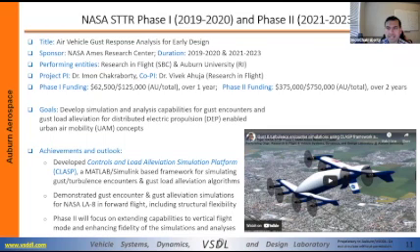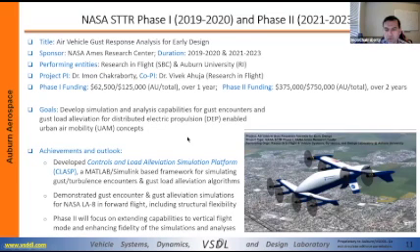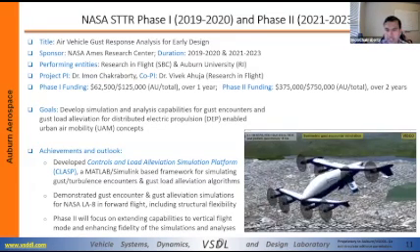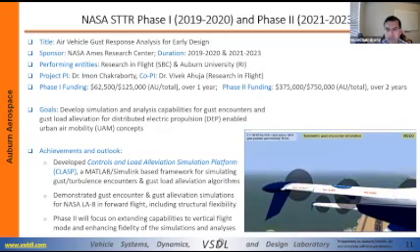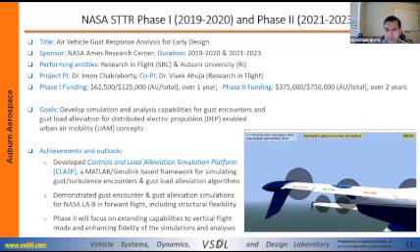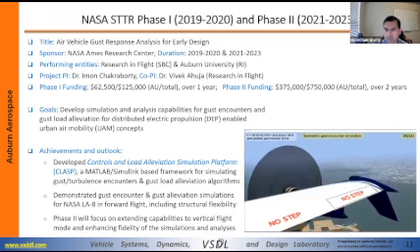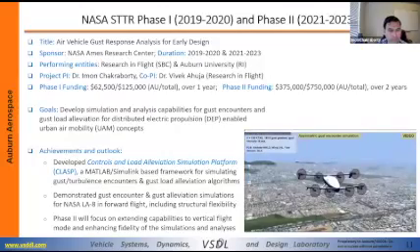So we just kicked off the phase 2 of this project, and so far we've developed a tool called CLASP, which stands for Controls and Load Alleviation Simulation Platform, and we used it to demonstrate that we were able to analyze gust encounters for a DEP UAM vehicle. This is NASA's LA-8 concept. So this is a CLASP-driven simulation. We've got a simplified structural dynamics model in there, so the structure actually flexes when it encounters gusts or turbulence.